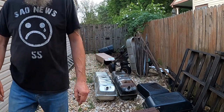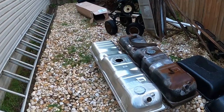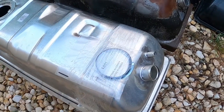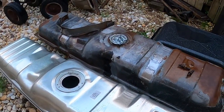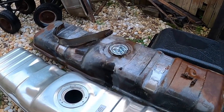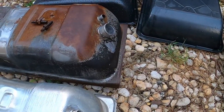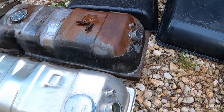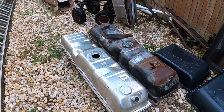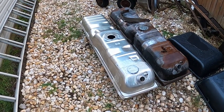Alright, it's a Spectrum. It's nothing fancy, but it is an exact replacement. Everything's right where the other one is. Came with a new nut with a gasket for closing the sender. We have a new sender in the house we're going to use. That one don't look old from the outside, but on the inside it's kind of crummy, so we're going to change it. The only thing different I see is the lips folded down. That's probably from the strap hugging it, so we will fold that down a little bit. I'm gonna get this thing cleaned and we're gonna mask off the holes and we're gonna get it primed and painted.